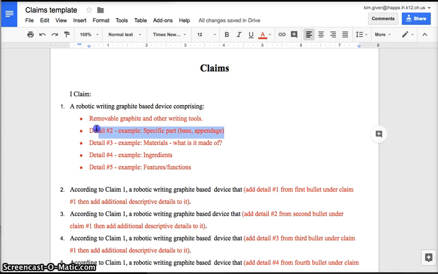So then it's robotic, huh? We've got to figure out what makes it robotic. What is making it automatic? So perhaps it comprises a central processing unit, so that's a CPU.